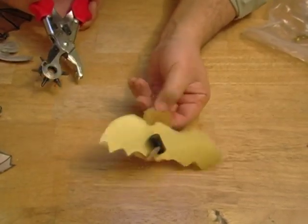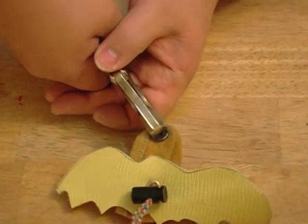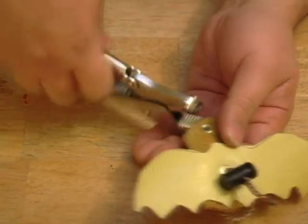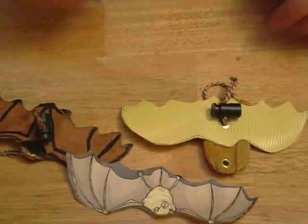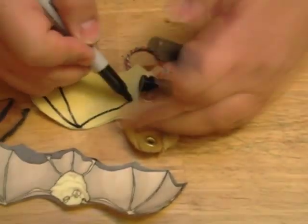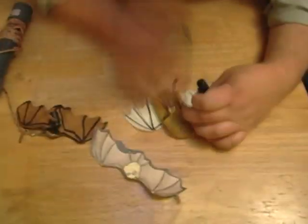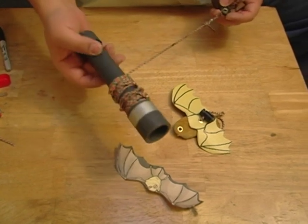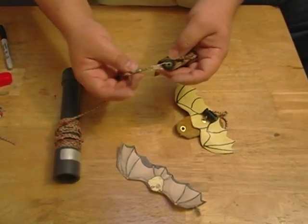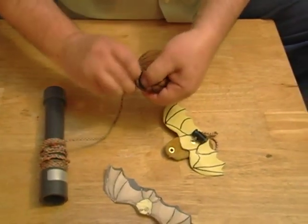I'm going to put one more grommet right at the end, and use the grommet pliers again to really seal it. I'm going to make a bat pattern on this — though you really don't have to, I don't think the bird is going to notice much. There's our basic bat. I have this pipe with about seven feet of parachute cord on the end, and a large fishing swivel on the end that really lets it spin around. I'll switch it over to this new one so you can see.